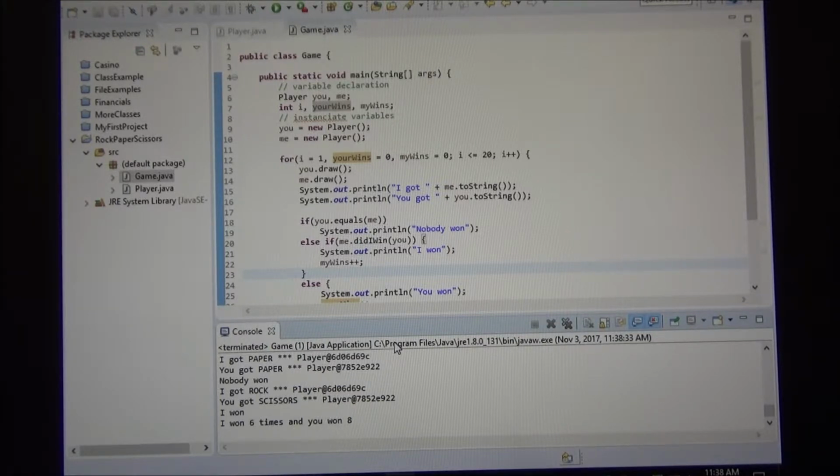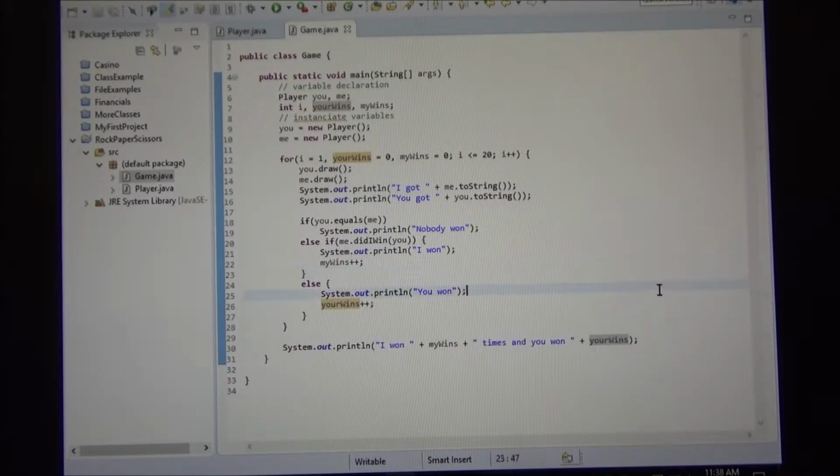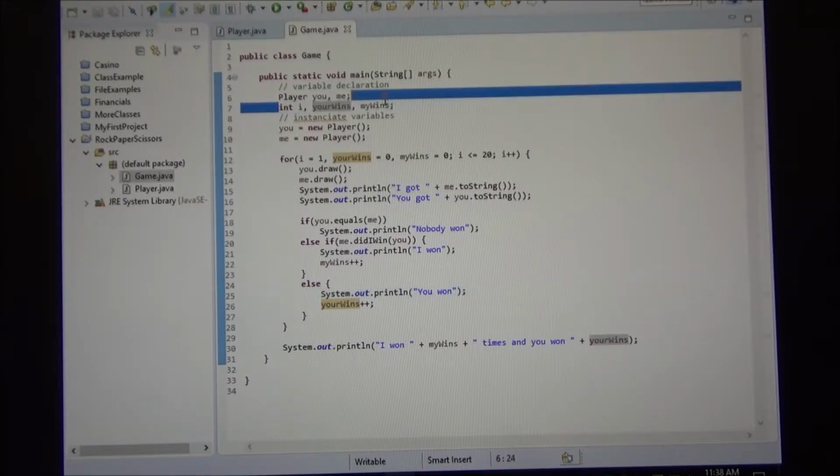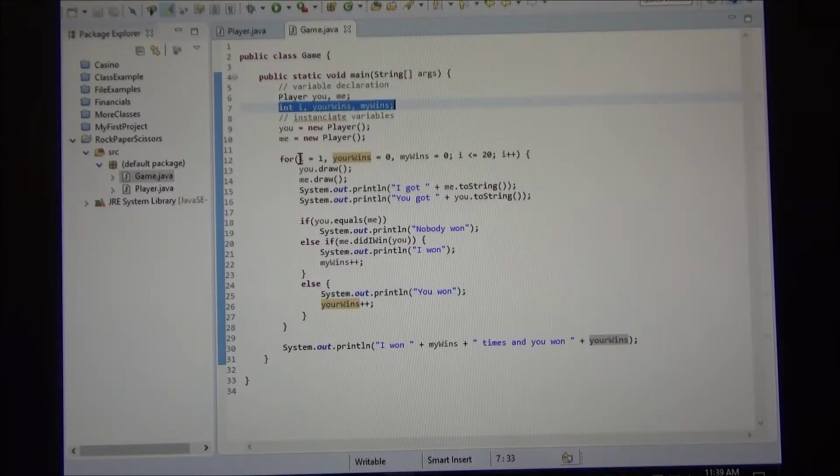Given the error you had found before, we have the int i. So I declare them outside the for loop. So what happens is when you declare one inside the for loop, you declare them all. So since I declare them all here, all I do is initialize them here.